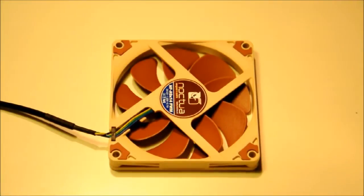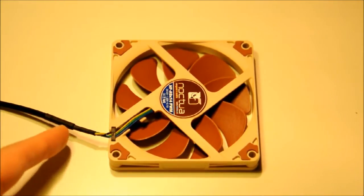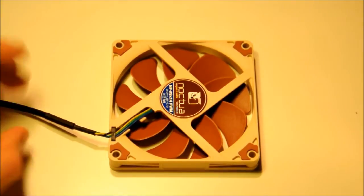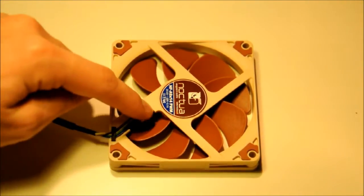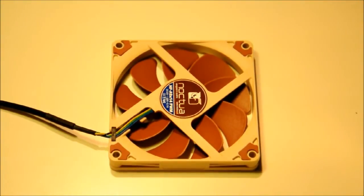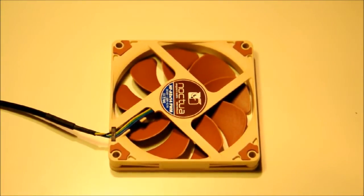Looking at the back of the fan, one thing I don't like is that the cable sleeving and heat shrink only stops about a centimetre from the fan itself, leaving bare cables exposed. On the NF-A15, the heat shrink went much further through, which I would have preferred, as this makes the fan look a little ugly from certain angles. It's bearable, and honestly for this fan I don't really care, but I have to point it out — it's probably the one thing I don't like about it. It features a 20cm cable.